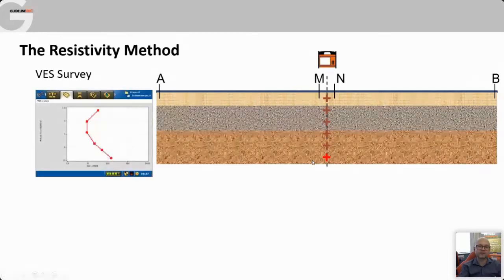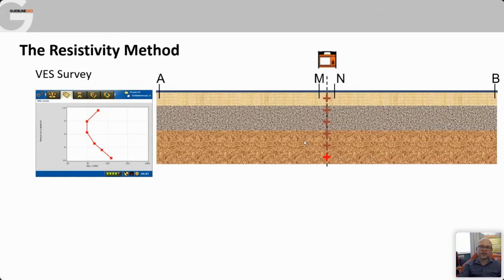So on the instrument, we would see an apparent resistivity curve. So that's depth down the side of the plot, and then apparent resistivity plotted across the bottom. And we're calling this value apparent resistivity because at the moment, all of these measurements have been taken from the surface. So if you imagine this very bottom focus point, we can't magically get in there and just measure that directly. That value that we record is the combined effect of the entire ground volume between A and B. That current has to pass through all of these layers to get there, and then we take our voltage measurement at the center.